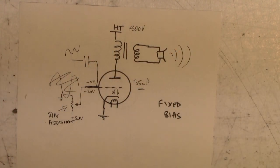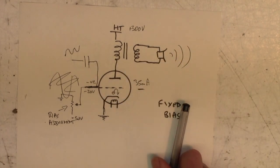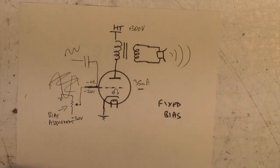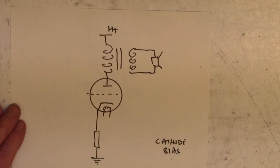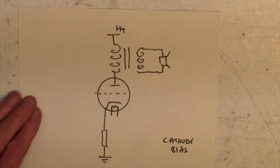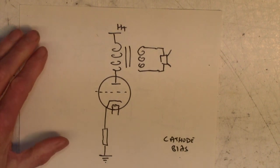Fixed bias. This sort of amplifier has a bias that can be adjusted. So, in other words, it's adjustable, even though it's called fixed bias. In contrast, cathode biasing cannot be adjusted. You'll never find a twiddly pot in a cathode biased amplifier. So let's have a look at the same situation again.